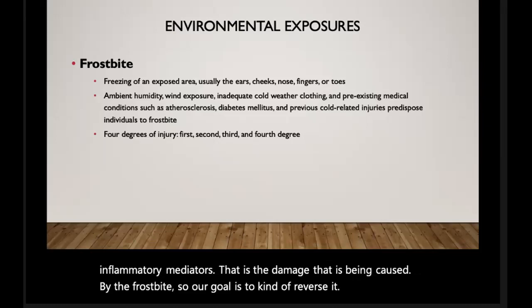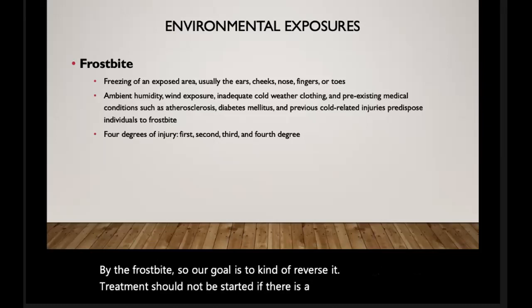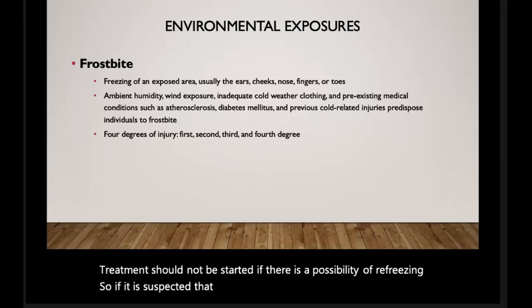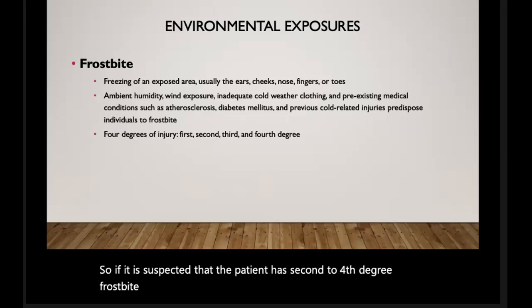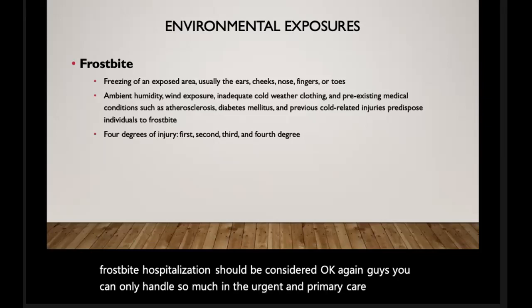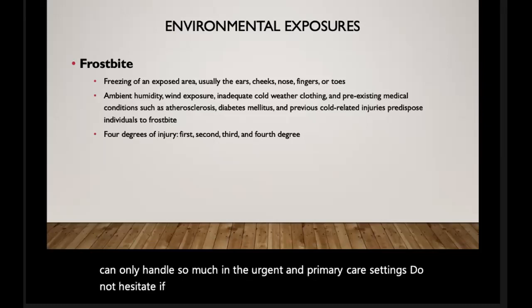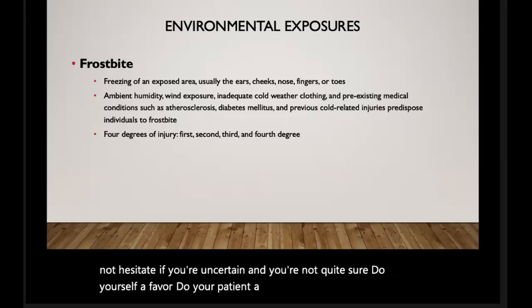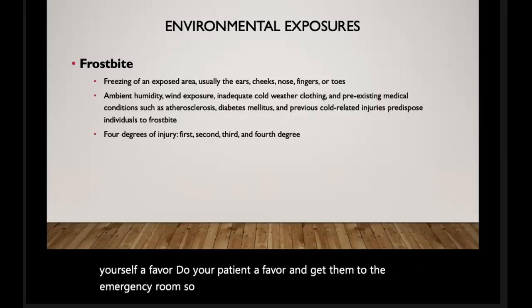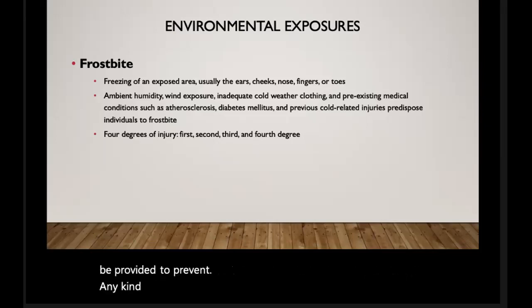Treatment should not be started if there is a possibility of refreezing. So if it is suspected that the patient has second to fourth degree frostbite, hospitalization should be considered. Again, guys, you can only handle so much in the urgent and primary care settings. Do not hesitate. If you're uncertain and you're not quite sure, do yourself a favor, do your patient a favor, and get them to the emergency room so that a higher level of expertise and care can be provided to prevent any kind of limb loss. I mean, we don't want our patients to have to go through that. It's horrible.